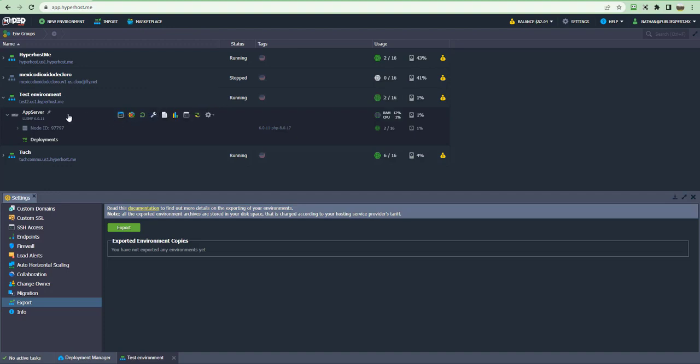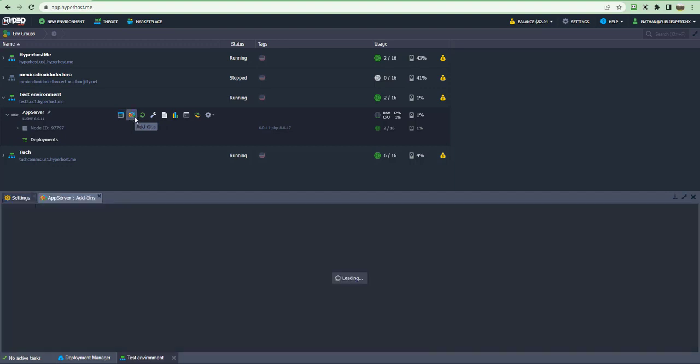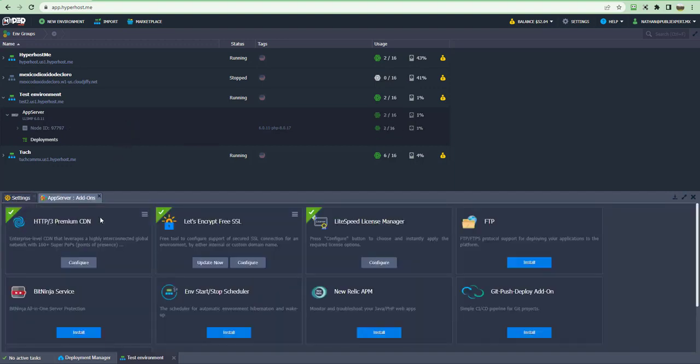Now, on the app server level, we have add-ons, which right now several are active, like the Premium CDN, the Free SSL, the Lightspeed License Manager. You can start the FTP here, install the BitNinja service, which is protection for your server. You can schedule a start and stop automatically.